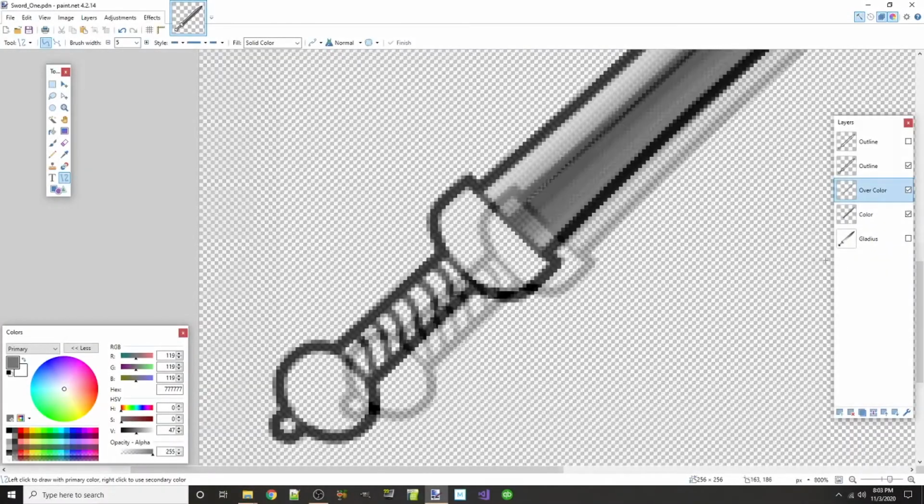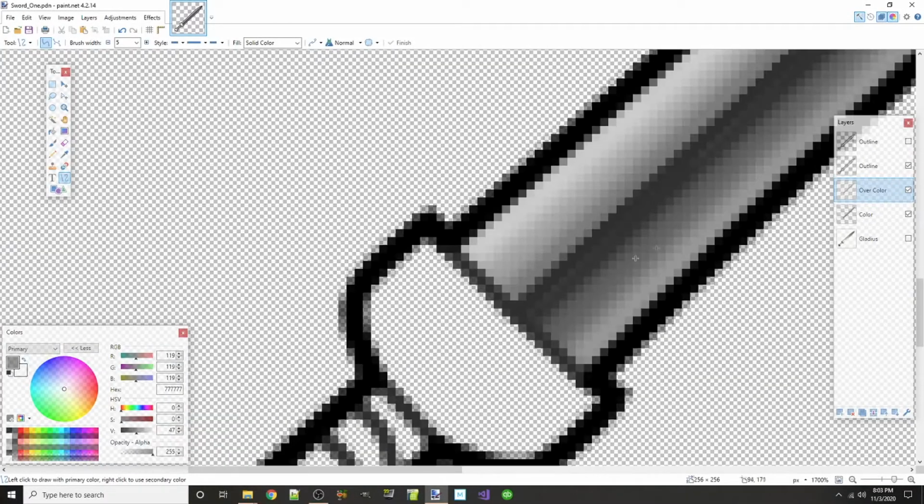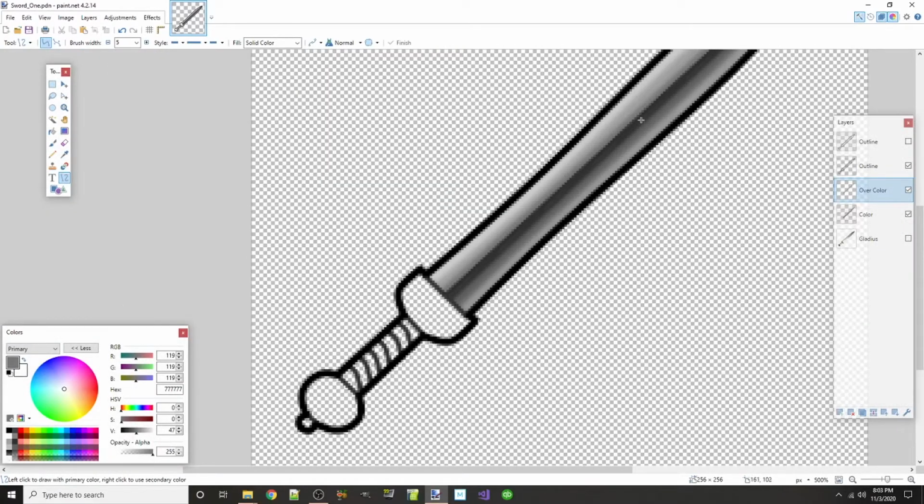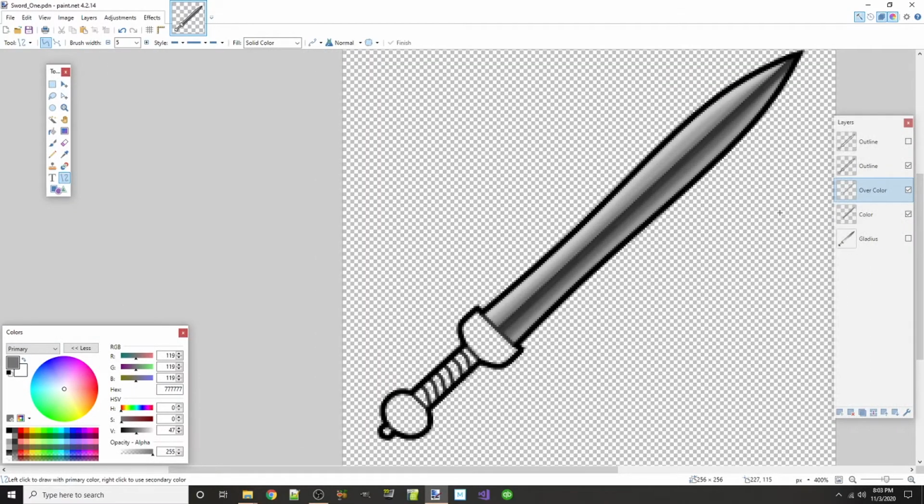All right, I kind of changed my mind. So this is kind of irking me here. So for something like that, you can just see those light lines going through. So we're going to make a new layer. We're going to go underneath over color. We're going to get that nice dark color we used before. We're going to take a really thin line of a 2 and start here, shoot it all the way to the tip.